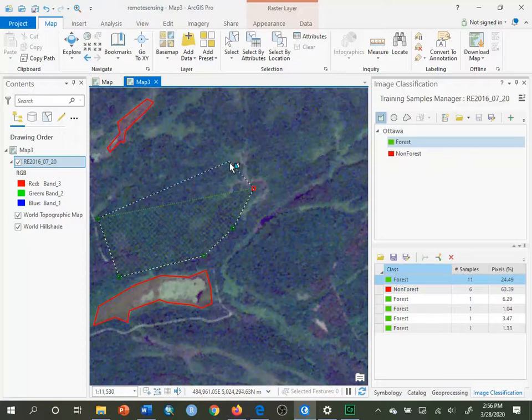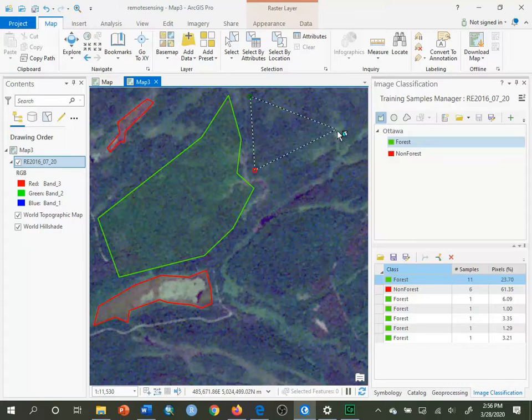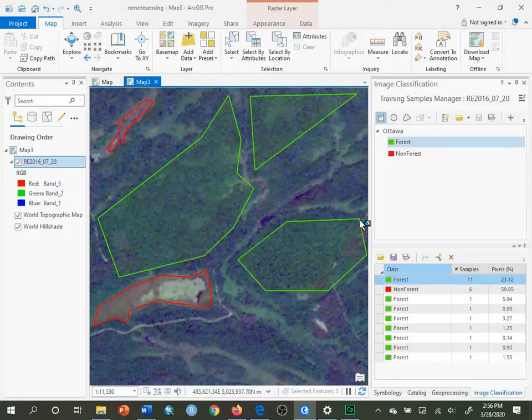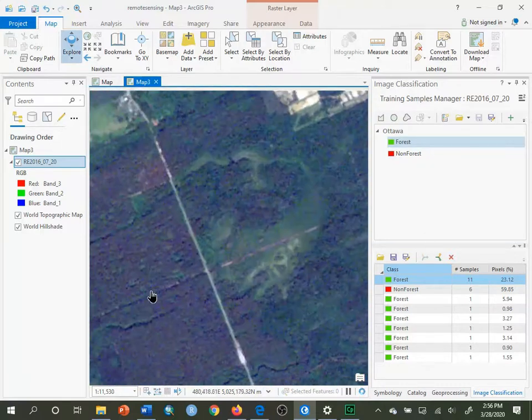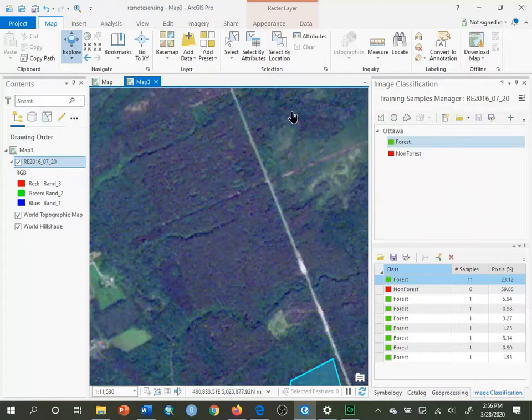Sometimes you get a little bit of non-forest in there, and that's normal. Grab some over here too. You can use simple triangles. That's fine. 59 for non-forest. So I'm just going to go back to explore here. Go back over here some. There's some more forest. Grab some of that, and by that time, we should be pretty close to a 50-50.